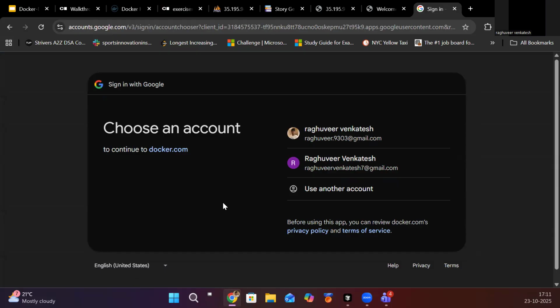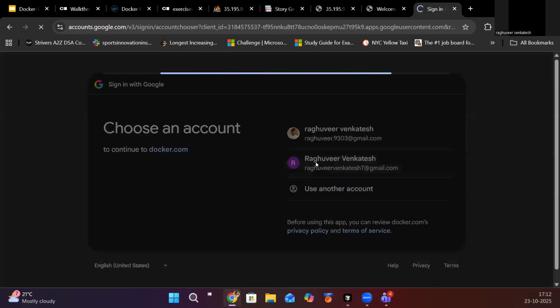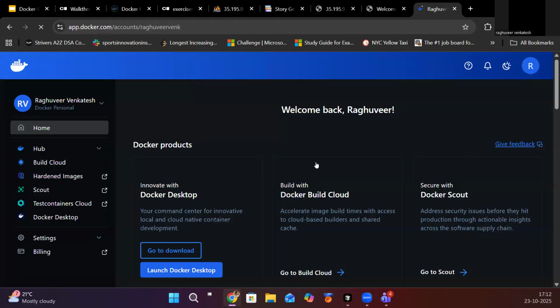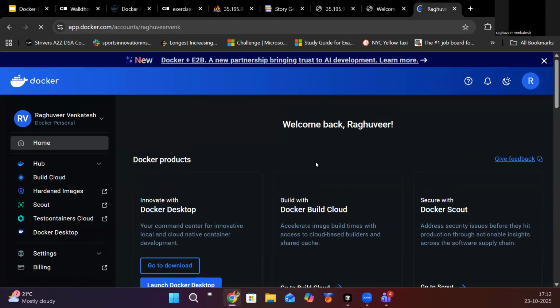So make it something memorable, because any image you create, that name will always be there before the image name. Once you create an account, you should get this particular page.